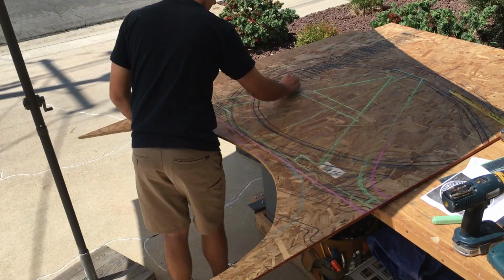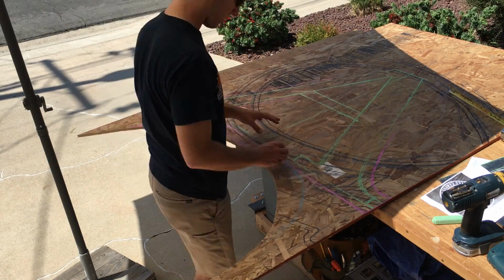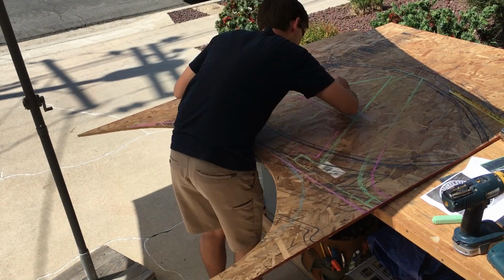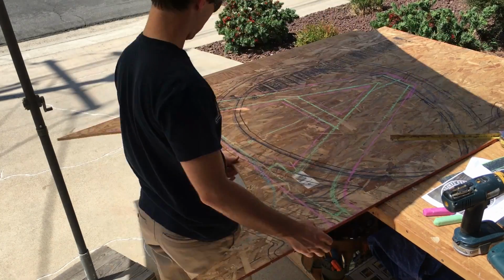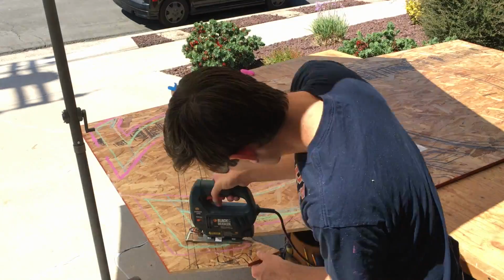I began by drawing the letter first, and what I personally wanted to do was add a 1-inch border all the way around for the black outline. So I drew the letter first, then I took a second color and drew 1 inch all the way around the letter, then I used the jigsaw to cut that stencil out.